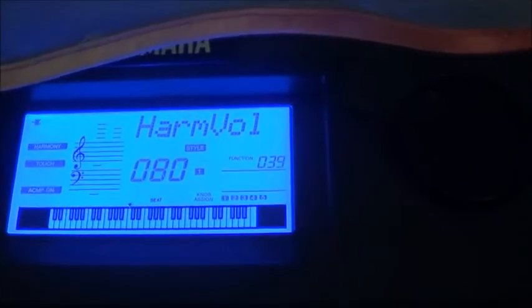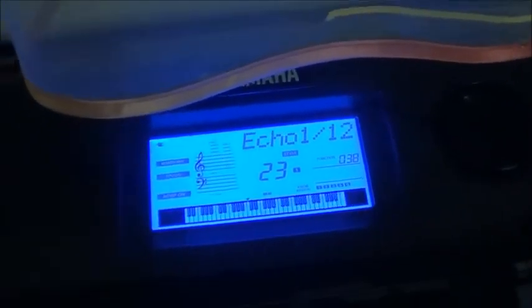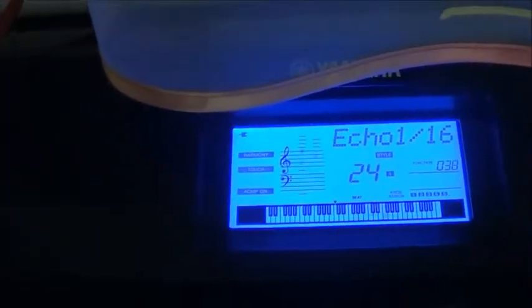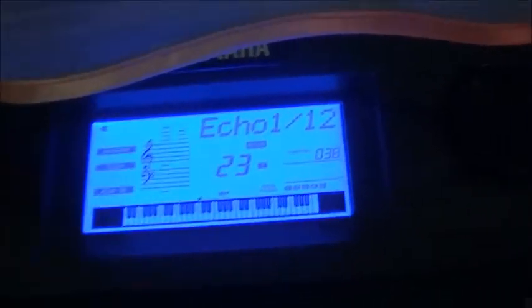Nice, but we can find a more correct echo. It depends on your needs. Yes, for harmony type. I think that it's rather not satisfying. It depends on your idea for playing music. Oh. It's not good. I think that the 22 is the best.